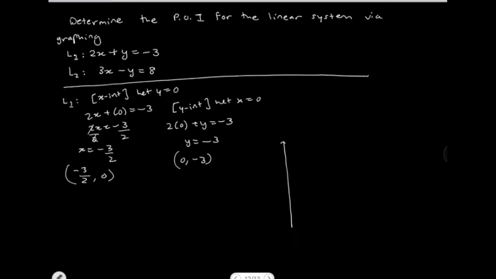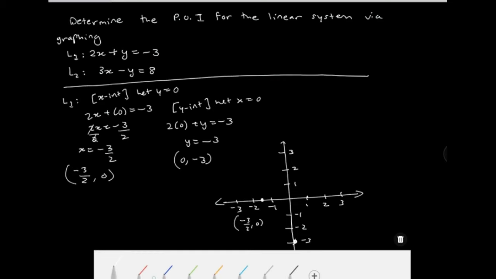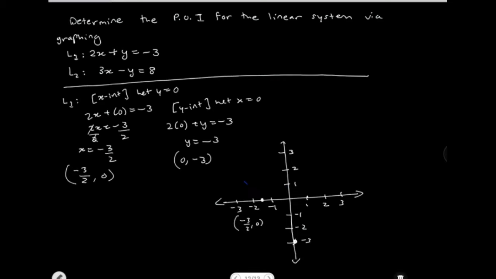So I'm just going to create a general sketch here. That's my graph, and then basically you can just ballpark the points. Negative 3 over 2 is like negative 1.5, so it's in the middle of negative 1 and negative 2, right? So this is negative 3 over 2 and 0. And we also have the y-intercept, which is 0, negative 3, so it's going to look like that. Let's call this line 1, and I'm going to draw that in blue, so it looks like that. So this is line 1, and that's what our line looks like.